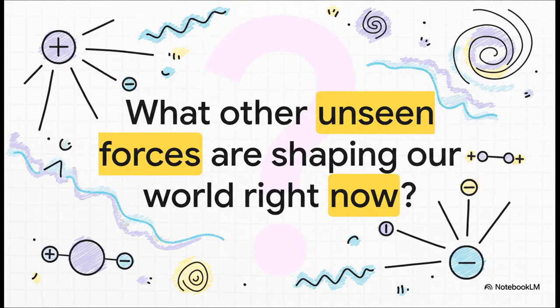So think about where we've been. We went from a little static shock on a doorknob all the way to these vast, invisible fields that fill all of space and make our microwaves work. If this one unseen force is responsible for so much, it really makes you wonder, doesn't it? What other unseen forces are out there shaping our reality in ways we're just beginning to understand?